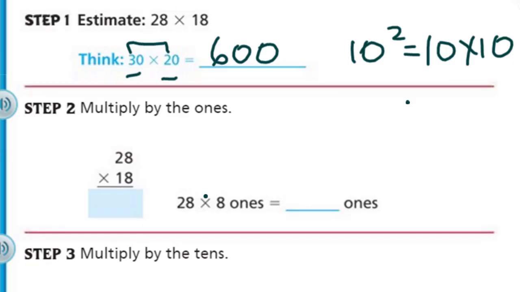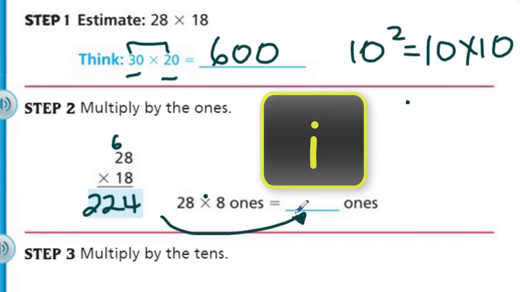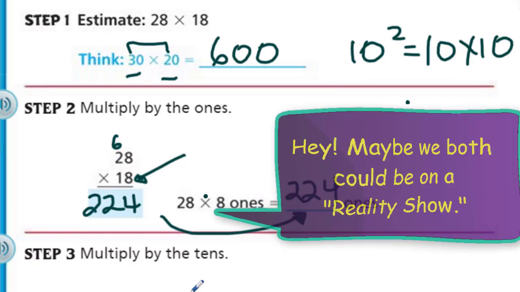Now let's look at step two: multiply by the ones. We're going to say 8 times 8 is 64. We're going to put our 4 up here because we need to carry our 6 into the tens place. Now we multiply that 8 ones with the 2 tens, and there are 6 tens above, so that's 16 plus 6 is 22 tens. This is a partial product, and that's going to be 224 ones, because this 8 is in the ones place. Our partial product is 224.